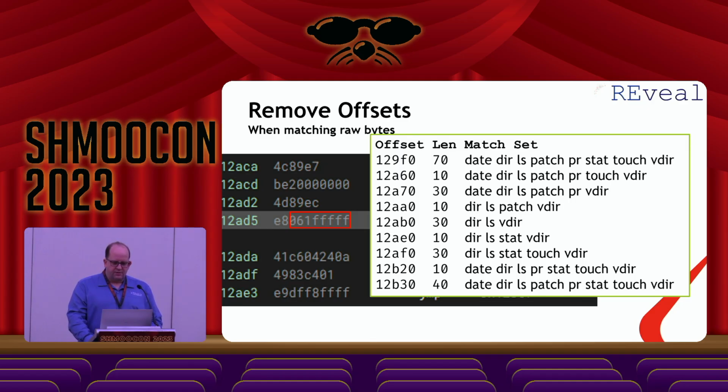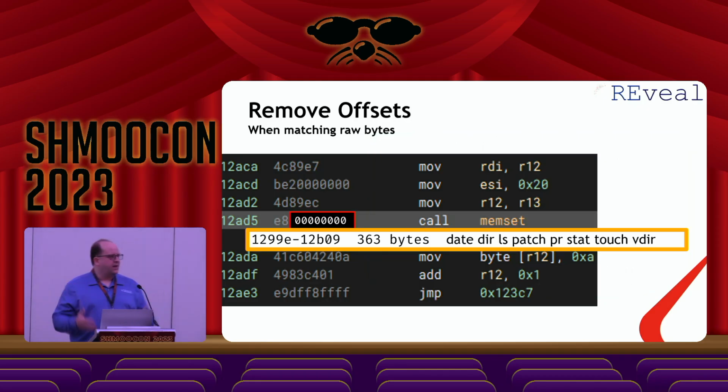So if we zero that out, we also can condense down those many lines of output down to a single line of output, and it's covering a much larger region. So with zeroing out, this is like a really dumb thing. I'm just working on the raw bytes here. So I'm looking for every instance of E8 and zeroing out the next 4 bytes. I don't even have to use a disassembler or anything at this. And so this will better match these different things.